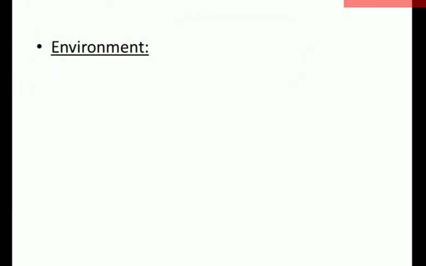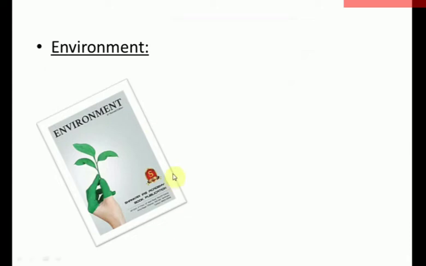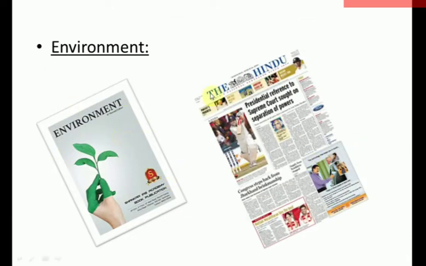The next one is environment. The basics can be learned from Shankar's book, and the current affairs, the latest things happening around you and your environment, can be taken from the paper. Club both, and then your questions in the environment section will be application based, so you should have the knowledge of the basics and what is happening right now. So only when you read both you can answer the questions well.